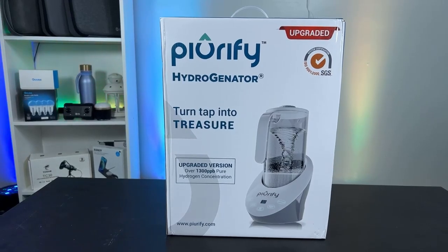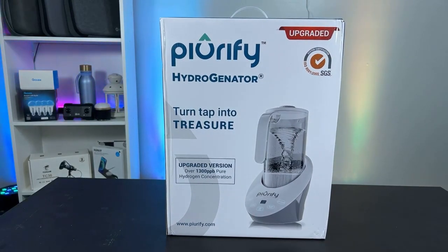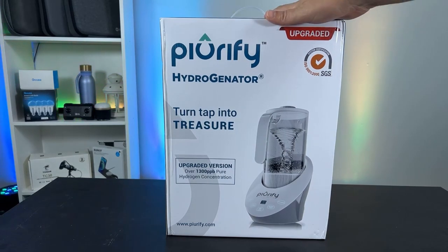We're going to be unboxing and testing out this PIURIFY Hydrogenerator right here. This right here is going to work on giving those hydrogen water benefits. It's also going to give you high water quality, and it does have high capacity. The jug itself has a capacity of 50 ounces.